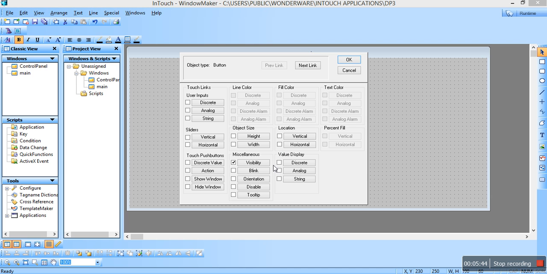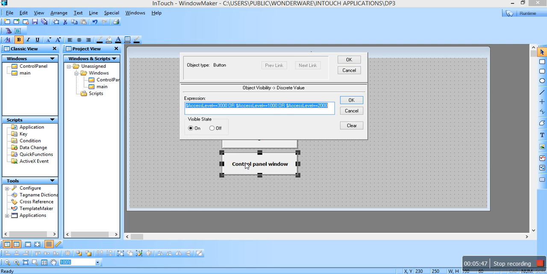Let's double click on this, and in visibility, last time we put it only for user 3, and now we are using this expression to control for users 1, 2 and 3. This is nothing but access level 3000 or 2000 or 1000. You can put this in any order, first 1000, 2000, 3000. It doesn't make any difference because it's separated with the OR command. So this is what you need to type in the expression.